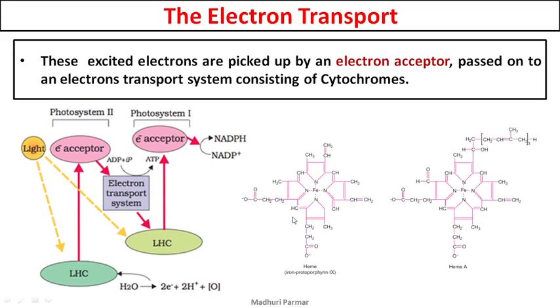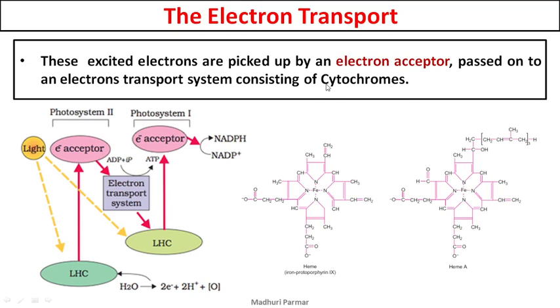Similar to this heme, there are many different types of heme. So this one is heme A. As you can see, there are some differences in this side chain, right? So this heme A can be present in your different cytochromes. Now, coming back to the cytochromes, they have heme group. I hope you understood what heme groups are. They are nothing but these kind of porphyrin rings with iron center. So cytochromes are proteins which have this heme group.